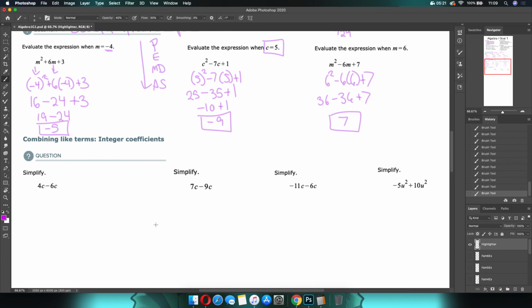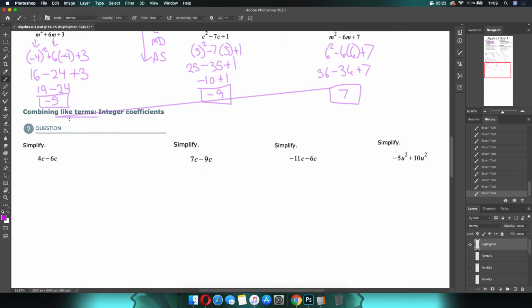The next thing they're going to do for the basics is they want to get you used to something called like terms. That's one of the big things to do in Algebra 1. What that means is if you have the same variable and the same exponent, this last part, the same exponent, that's going to come later, and most especially it will come back and bite you in Algebra 2. For now, they're doing a really soft introduction. They want you to get used to the same variable, that you can treat them the same. So here I have 4 C's, and then I want to take away 6 C's.